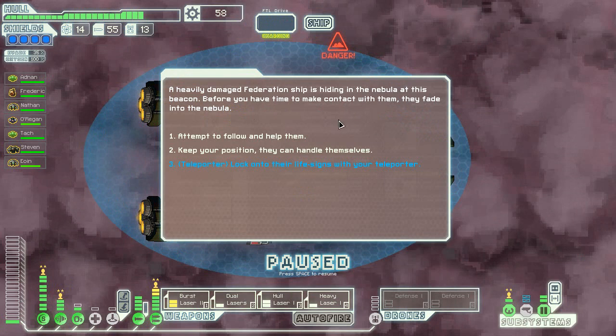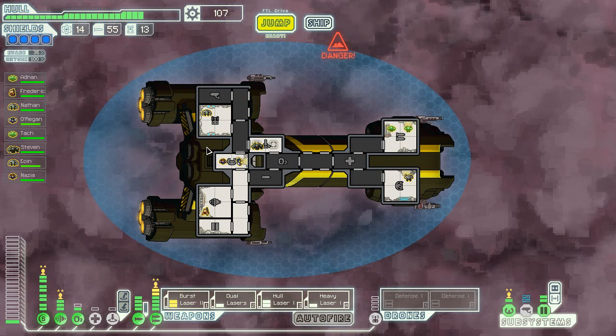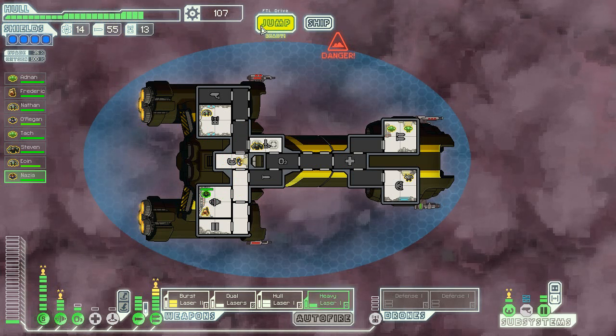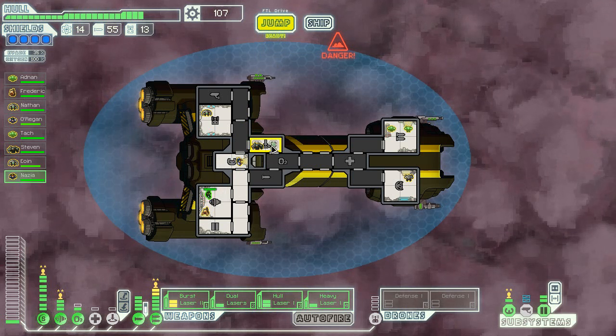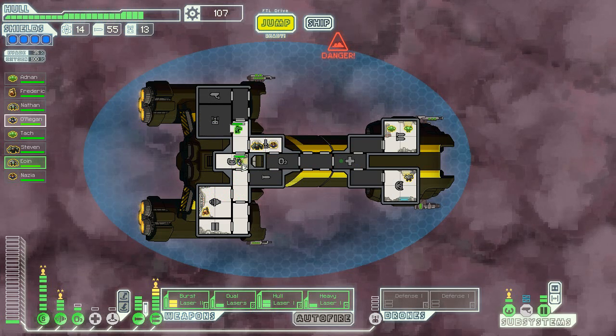So let's see here. Teleporter lock on the life signs. We get a new crew member, another human. Yay. We'll put the human over here. Don't really need more crew at this point. My crew is pretty full-fledged, but you know what? Actually, human, you're going to be the other part of my boarding party. Yeah, that works.